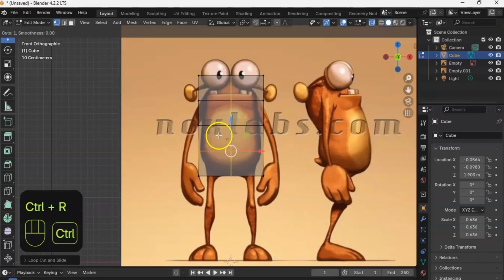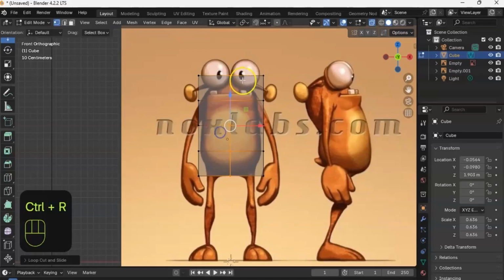Once we establish this, I'm going to delete one half of this. What that means is we're going to use the mirror modifier to do the other side. It's a great time-saving little device. It'll definitely help us in the long run. If you want to just continue and model with both sides, that's fine, but it will speed things up if you do that.